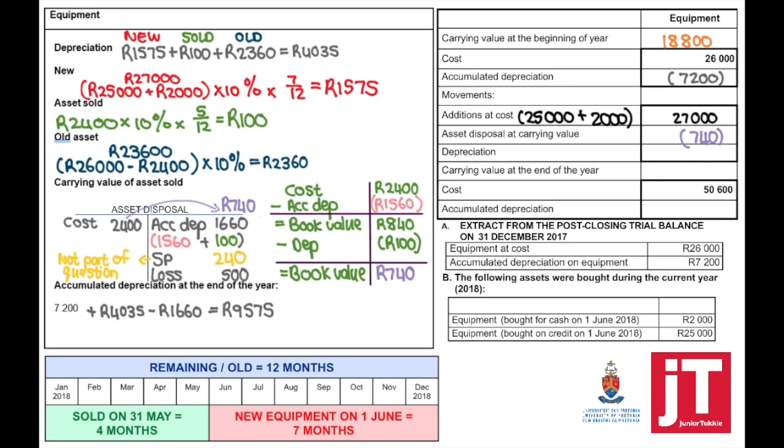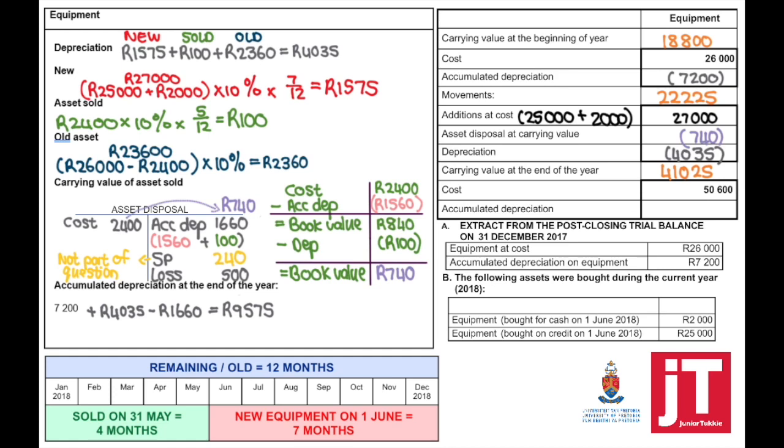Remember that the loss will appear in your income statement. If you made a profit, it will appear in your income statement. The carrying value will always appear in the tangible asset note. My total depreciation for this accounting period was calculated, 4,035. So my next step is to get my movement. 27,000 minus the disposal and depreciation equals a positive amount. To get the carrying value at the end, we take the beginning plus the movement equals the carrying value.